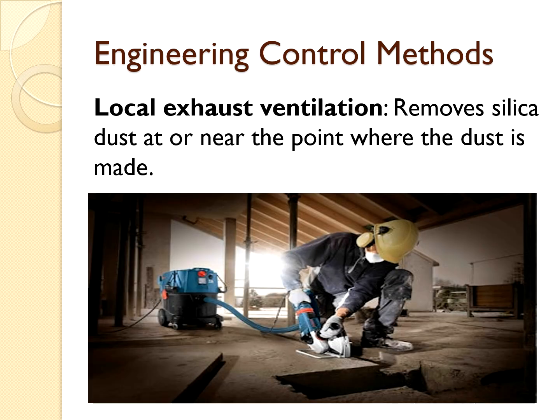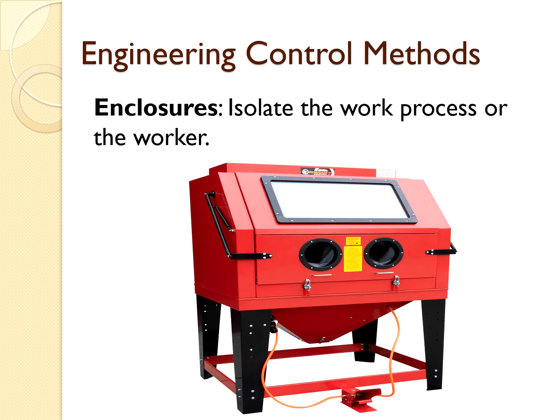Engineering control methods continued. Local exhaust ventilation removes silica dust at or near the point where the dust is made. So there's a HEPA system hooked up to the saw, and it pulls all of the dust into the HEPA and eliminates or controls the silica exposure. Engineering control methods: enclosures isolate the work process or the worker. So a sandblast machine, all enclosed, keeps the exposure away from the employee.